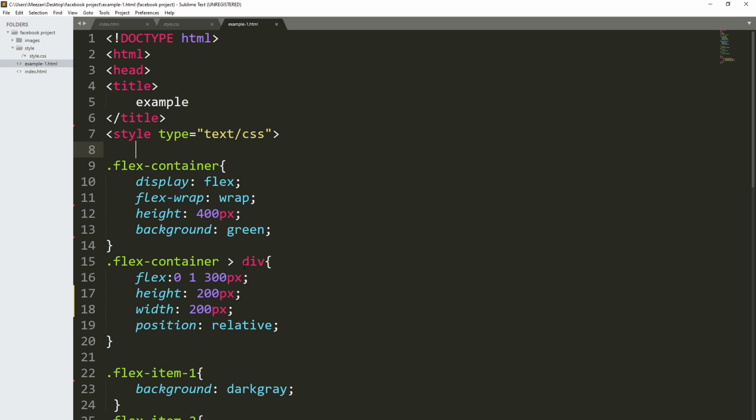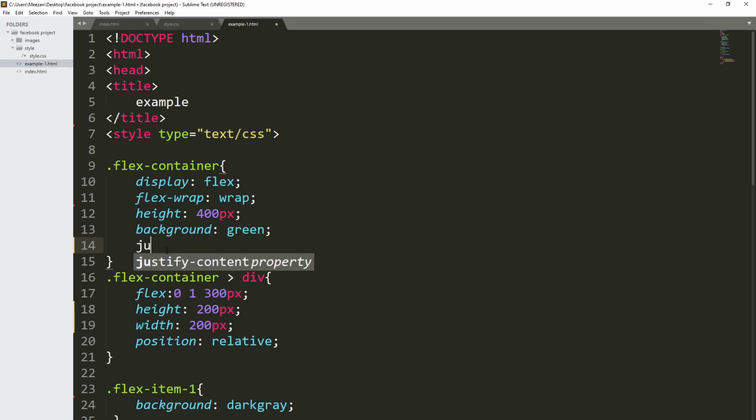I have given the flex items a height of 200 pixels and a width of 200 pixels. So let's see how these items align when we add the justify content property to our flex container.